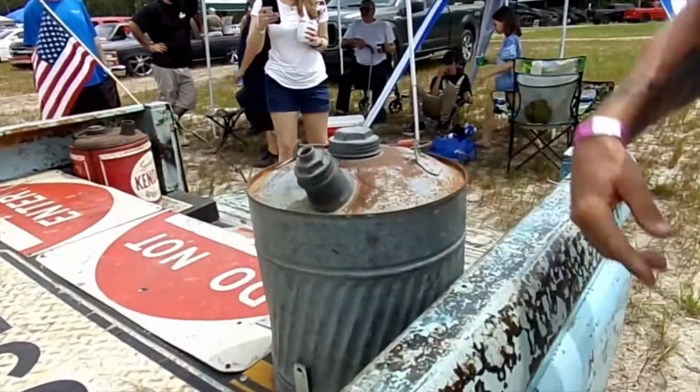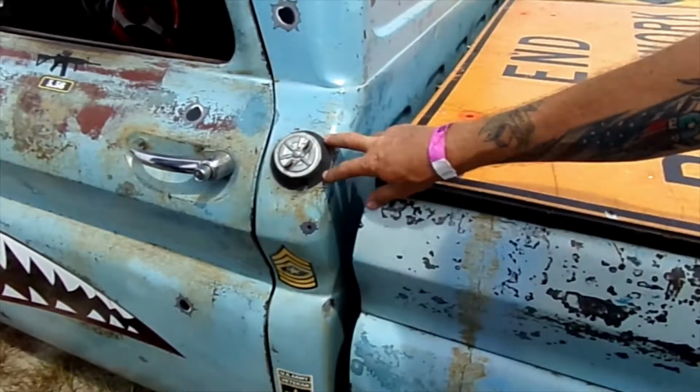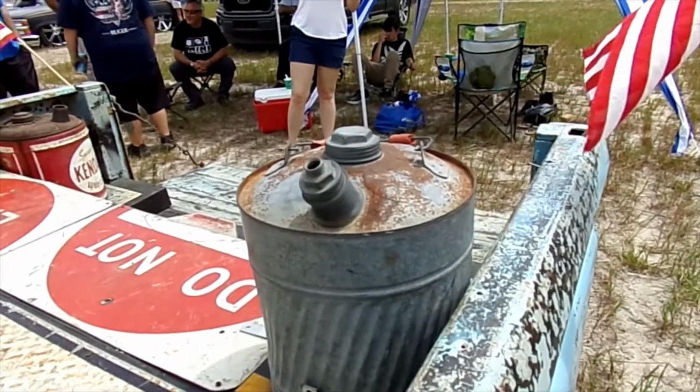You gotta do this, put your gas in up here. Hey, that's the gas tank, y'all. It's not here no more. Yeah, it used to be behind the seat. Yeah, right there. He transferred it all the way to the back, y'all. That's badass.